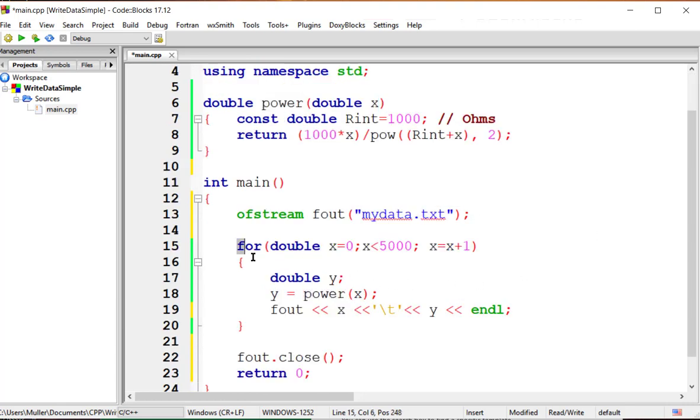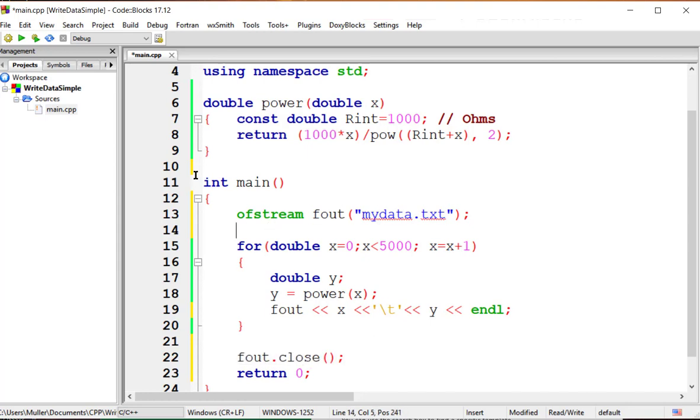I then wrote a loop, and in the loop I start off with an x and go up to 5,000, one x at a time. Take an x, give it to power, look at the output, print x and y out. Except, instead of saying cout, I'm redirecting it, not to standard output, but to this file, if everything went correctly. And then when I'm done, I close out my file.